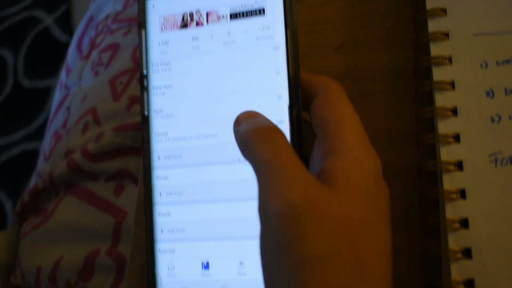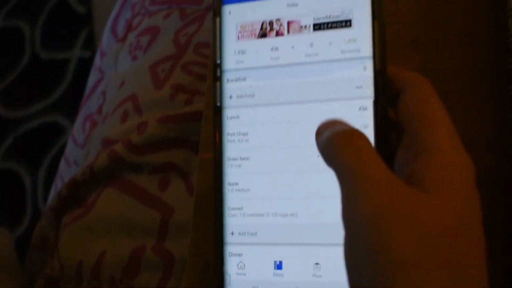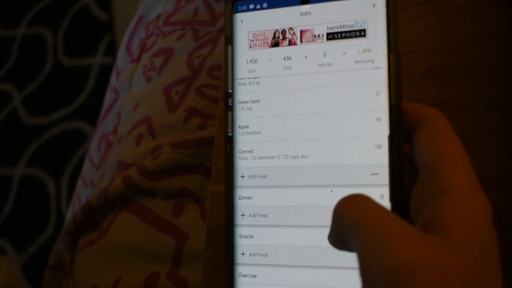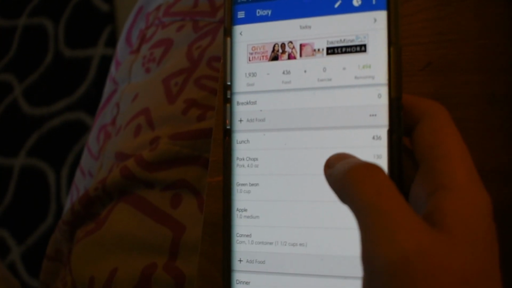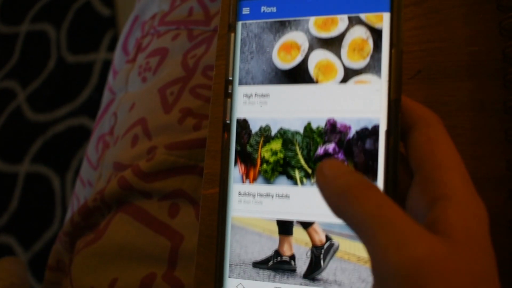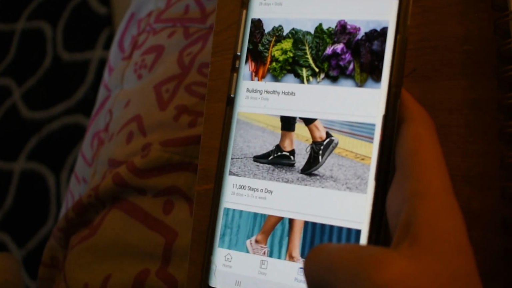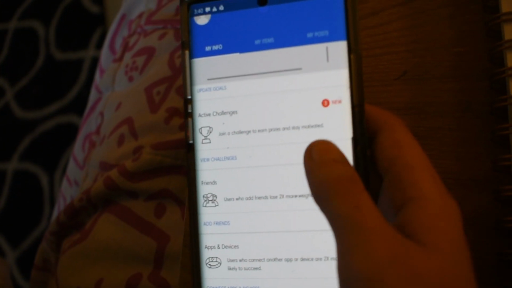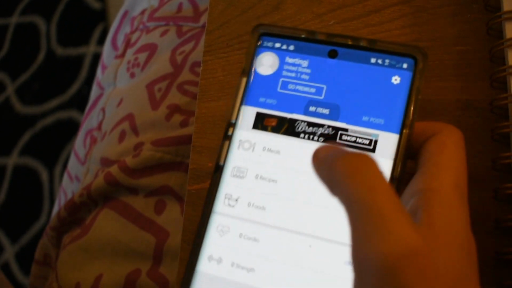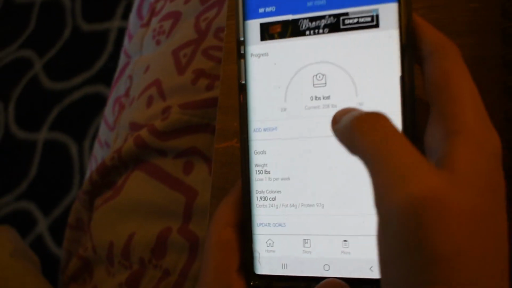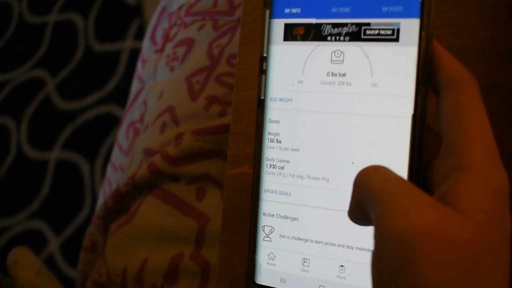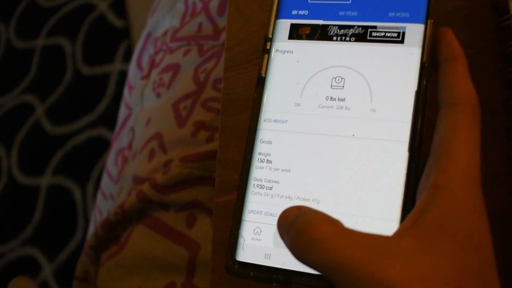Okay. And then does the organization of the food tracking make sense? Yeah. Okay. Let's see. And then for the whole app, is there anything that you would change? I feel like there could maybe be more on this page, more customized, I guess, because it just looks kind of blank. Mm-hmm. Yeah. All right. Sweet.